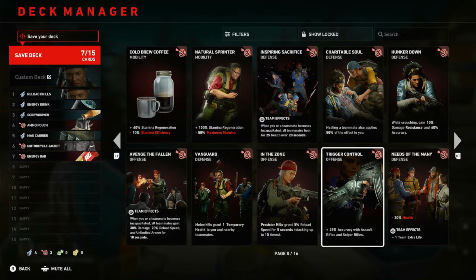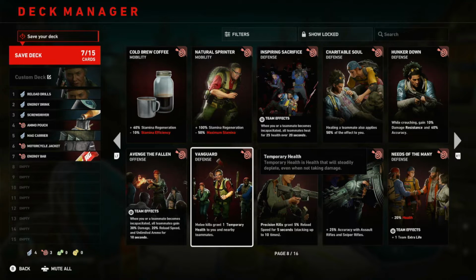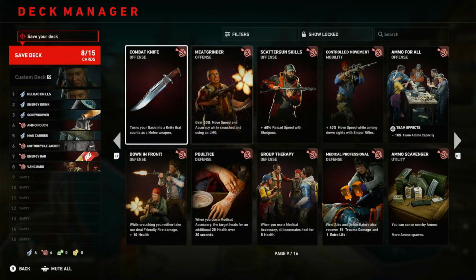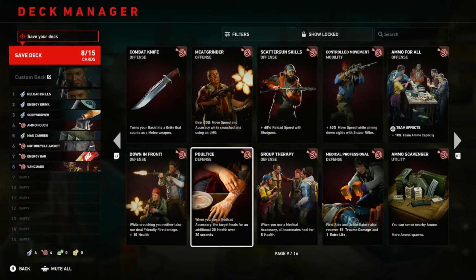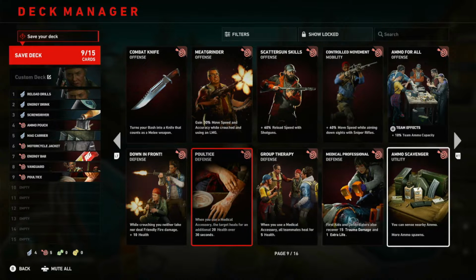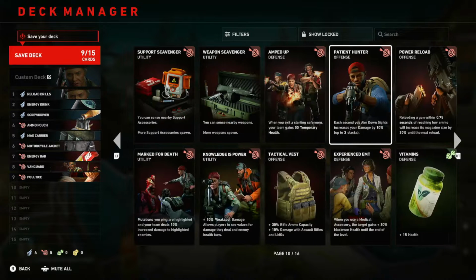25% accuracy with sniper assault rifles. Melee kill grants 1 temporary health to you and your nearby teammates. I'll take that. Turn your bash into a knife and count as a melee weapon. While crouching, you neither take nor deal friendly fire damage. When you use a medical accessory, the target heals for an additional 20. Take that. You can sense nearby ammo. Thank you. 40% move speed while you sprint down with a sniper rifle.